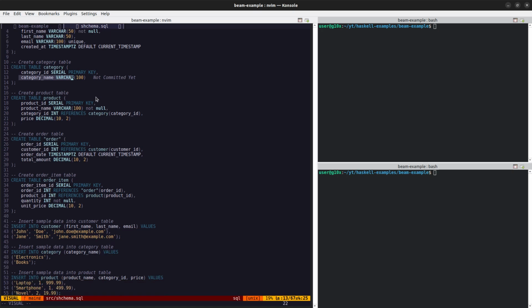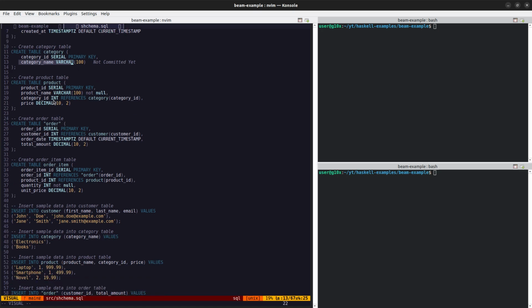Then next we have category. It has category ID and name. Actually I forgot to put not null here. Then we have product, and the category ID is the foreign key for the category table. Then we have orders. It just contains the customer ID's foreign key.